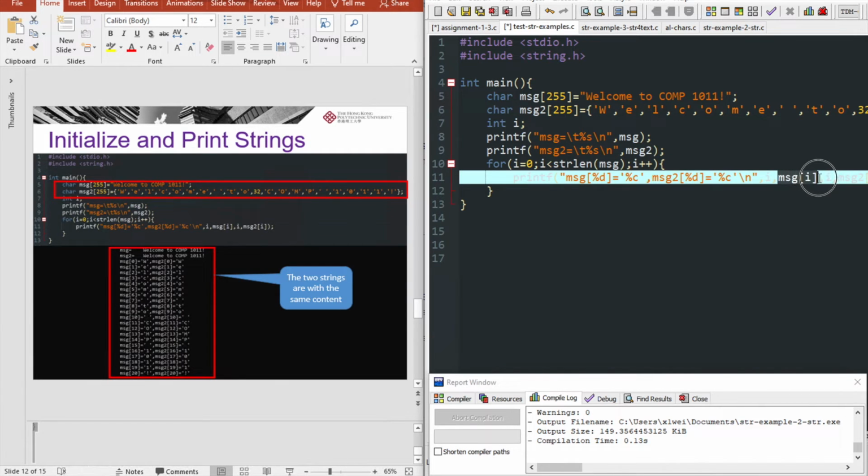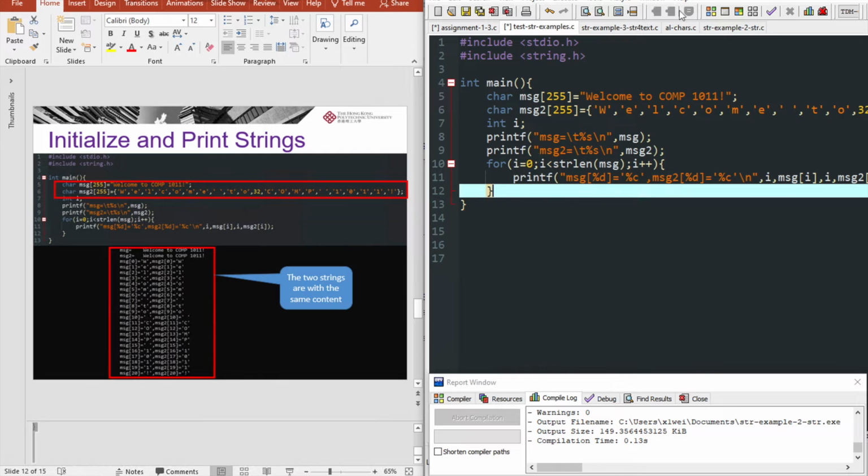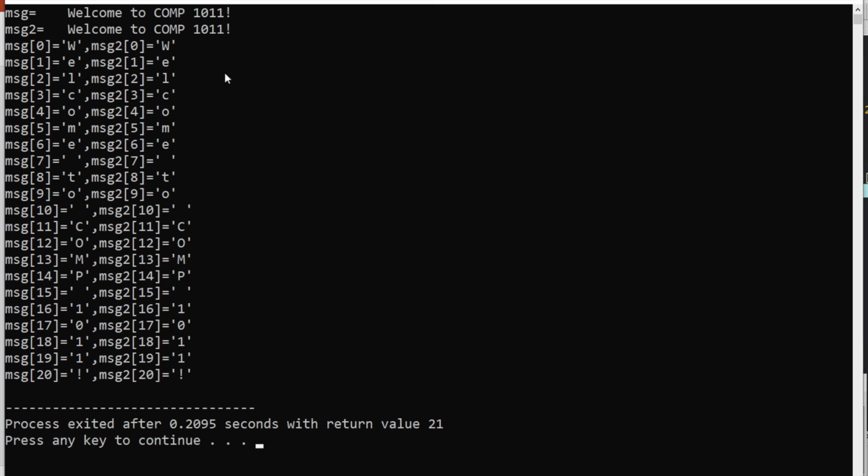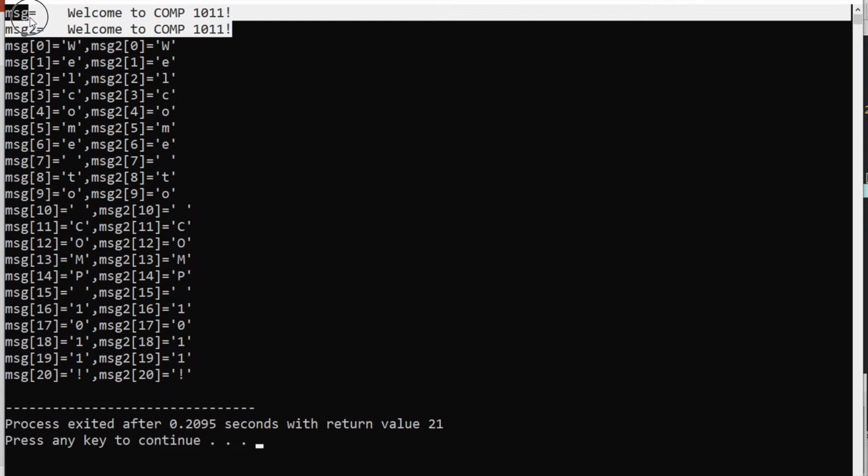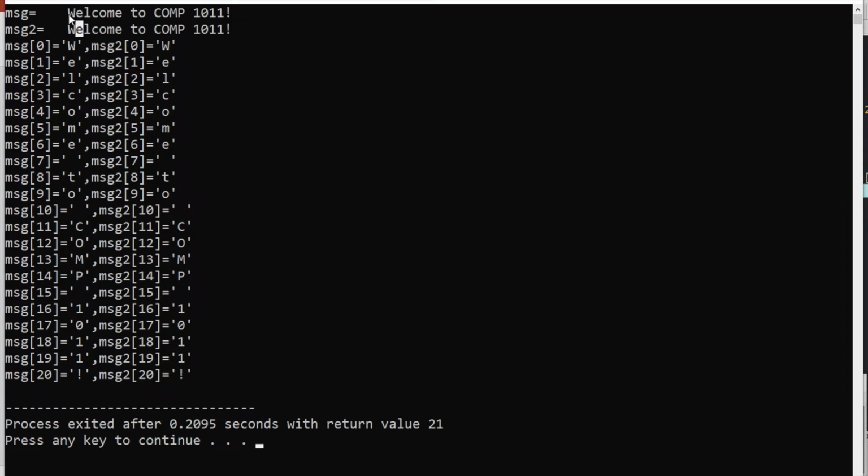The value I'm using is message[i], because this i is changing from 0 to the length of that message. So let's check out that result, and you will see that message 1 and message 2 are exactly the same, with the same content. Welcome to camp 1011. And by visiting each of the elementary chars, you will see they are exactly the same.